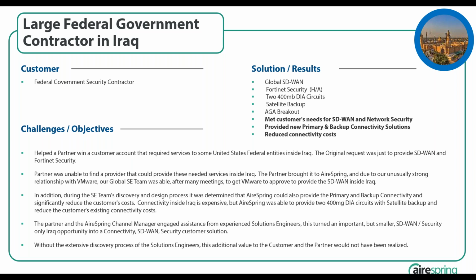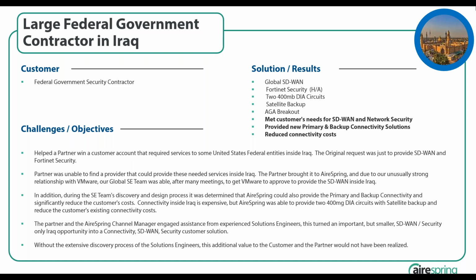But one of the questions that came up when we were going through the discovery process was, what is your underlying connectivity today, and is it suitable for your use? And they came back and said no, is it something you can do? They were coming out of contract with a local ISP they had been working with in Iraq. And we created a solution that was ultimately two 400 meg DIA connectivity links at two different locations with a satellite/wireless backup, so that if the fiber was cut, which does happen often in Iraq, they still have connectivity.